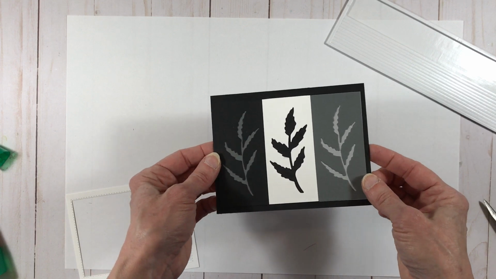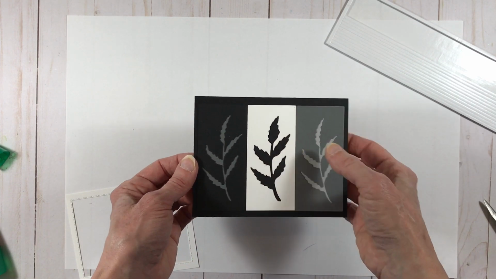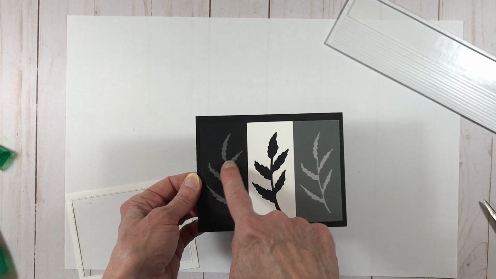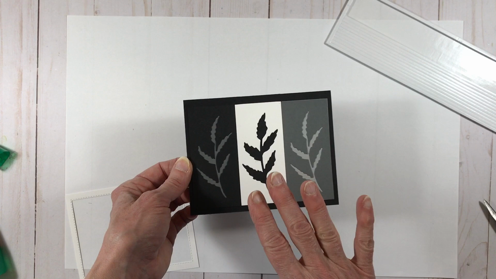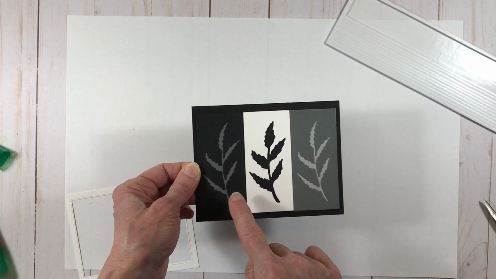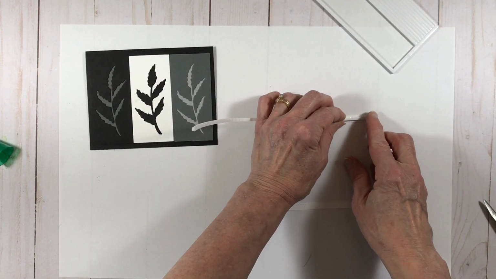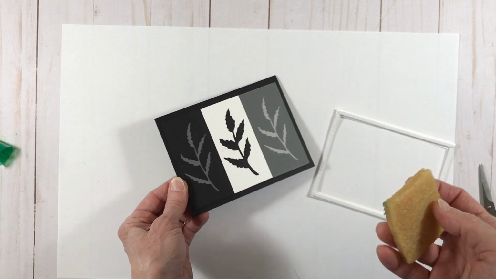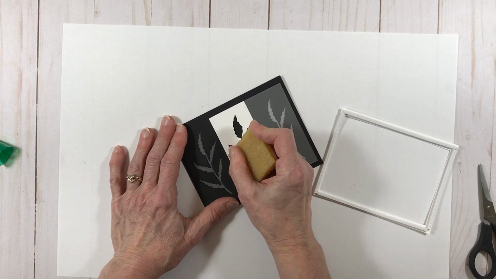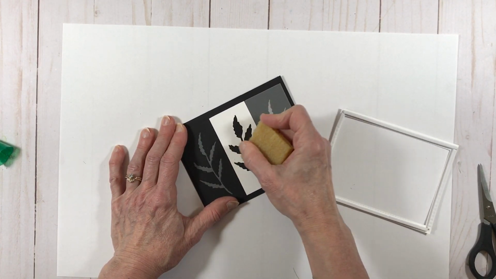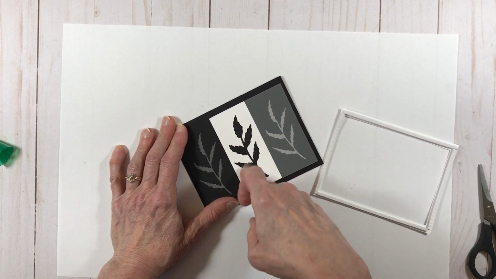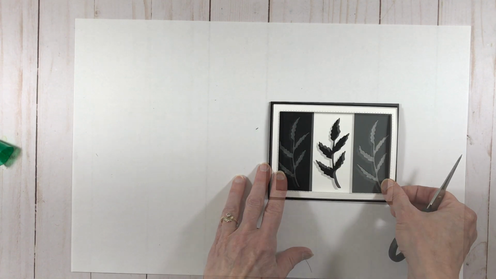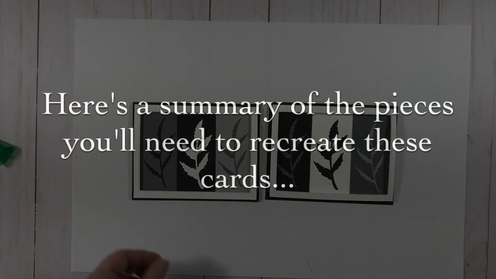Now, because it's black in behind, I could have potentially not put that black piece in the middle, but it acts as a spacer, and it also means that the cardstock in behind will be at the same height as it is for the other two. And now I'm just going to put my foam adhesive strips on. Now you may be able to see I got a little bit of adhesive on the outside, but I'm going to use my adhesive eraser to just remove that little bit of adhesive showing up on the front. And I'll go ahead and attach this, and I'm all done with my two cards.